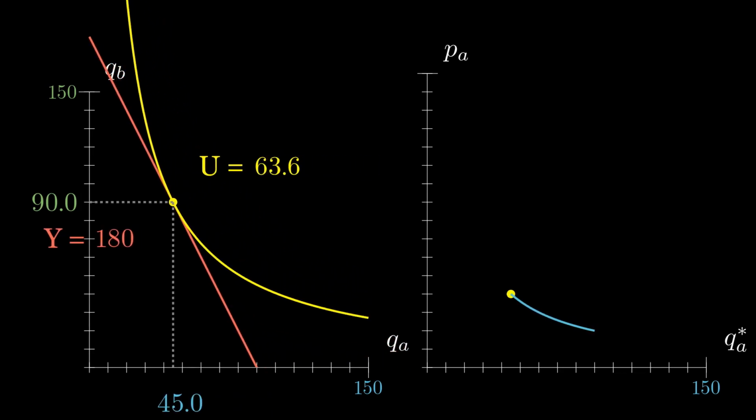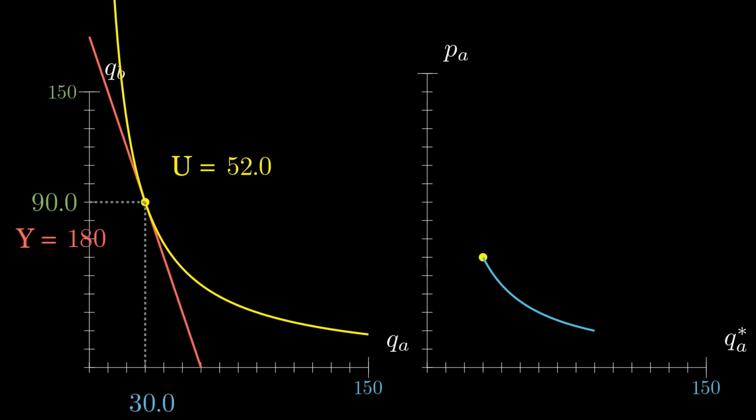As we move to a price for A of 2, the budget constraint becomes steeper, since we're less able to afford QA, moving us to a QA of 45, while at the same time lowering our indifference curve. And since the marginal rate of transformation is relatively steeper than it was before, the marginal rate of substitution at the tangent point is also relatively steeper. And finally, at a price of 3, we see a further 1) steepening of the marginal rate of transformation and the marginal rate of substitution, and 2) a shrinking of QA to 30.